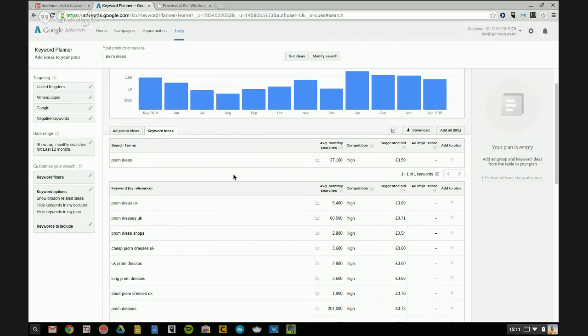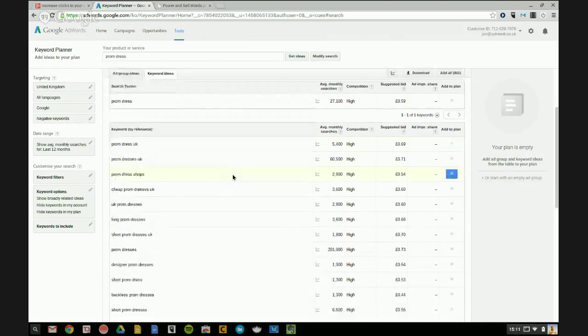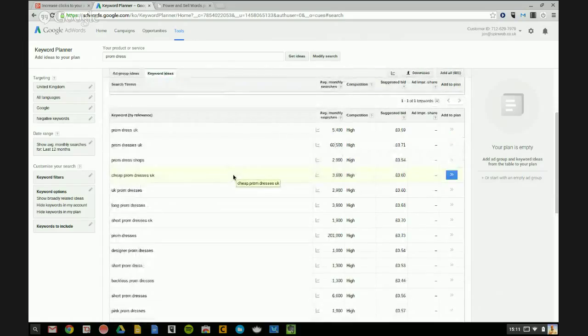What we can then do is scroll down a little bit and look at all the different phrases that people are actually searching for. Now, this is just brilliant. There's a lot in there which you'll throw away because it won't relate to your product or what you're doing, like a free prom dress maybe. You probably don't offer those, so you don't want to be putting that on your website. But this is going to give you a great idea on what words and what phrases to use in your title tag. And you don't want to go mad. You just want to use one specific phrase which that page is specifically about.